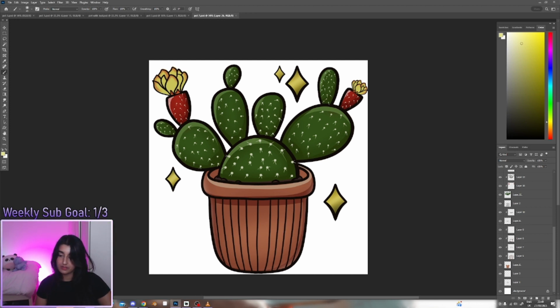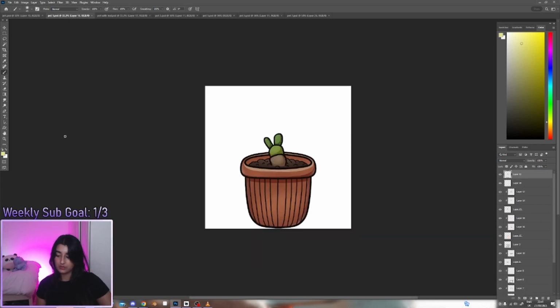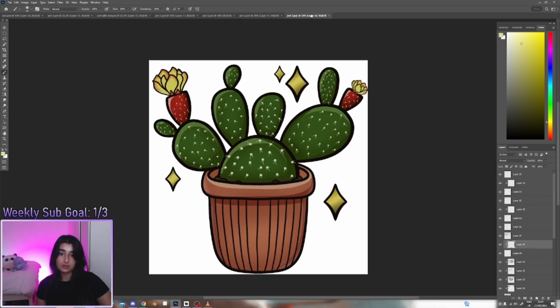So, if we save this, in order, we have badge number one, number two, number three, number four, number five, number six, and number seven. I kind of like them.